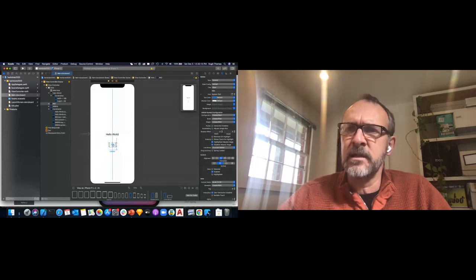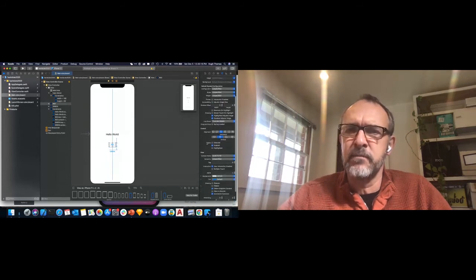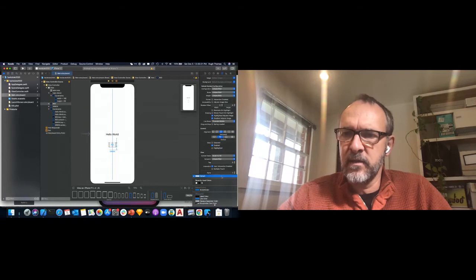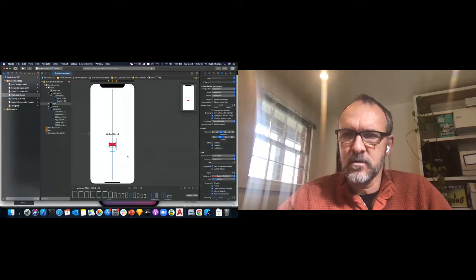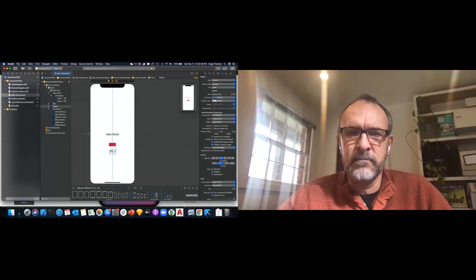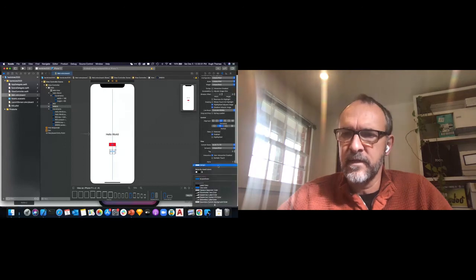And we do that again in the attributes window. So I've selected the red button. I will slide down here and find the background, and I'm going to choose a color. And so we'll call that red. And so we've now got a red button, and do the same thing with the green.